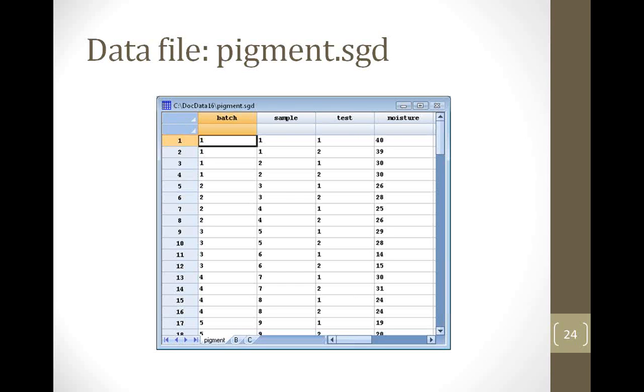So you see sample 1 and sample 2 apply to batch 1, sample 3, sample 4 apply to batch 2. And then 2 tests were run on each sample from each batch. With this sort of a structure, we say that test is nested within sample, which is nested within batch.